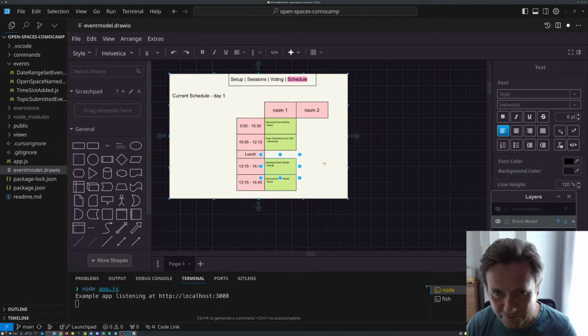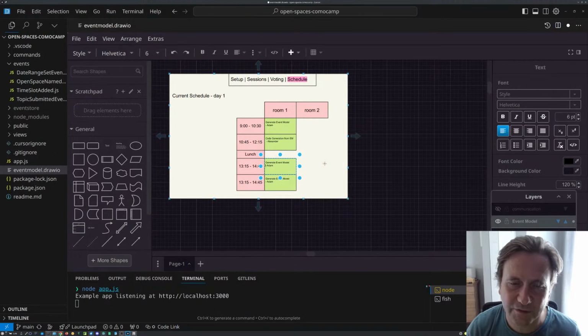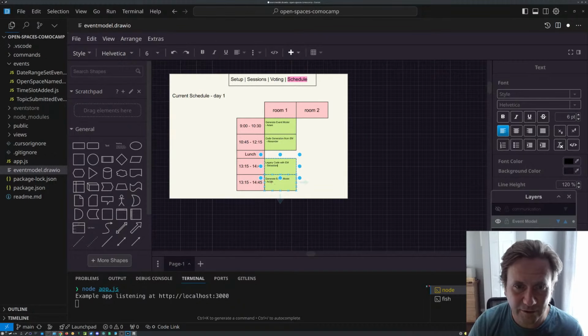Let's try a few others here. So let's say, for example, at this stage we have legacy code with EM, and we're just going to put that as Sebastian. We'll backfill some of this if we need, in terms of making the data information complete. That should be easy to do.